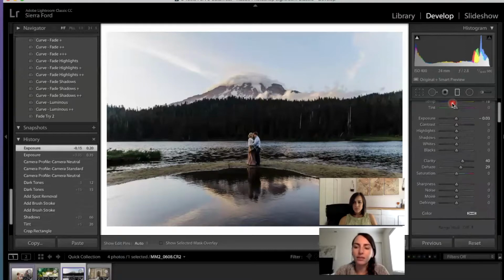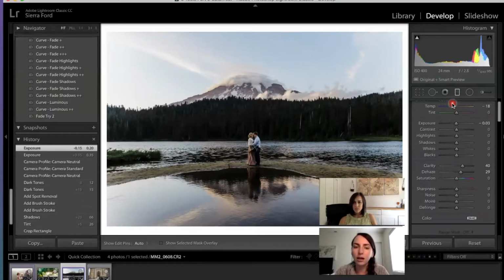This gives you a lot of flexibility to adjust above horizon lines, below horizon lines, or parts of the image. Maybe you're shooting in an alley and part of the image has a lot of sun coming in and part of it is dark. You can even out and balance the photo using these types of tools.